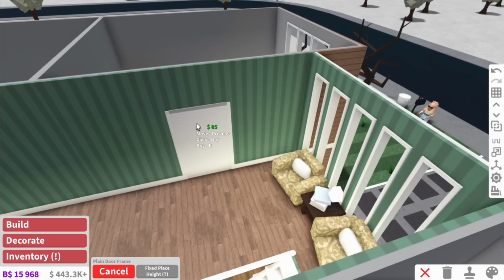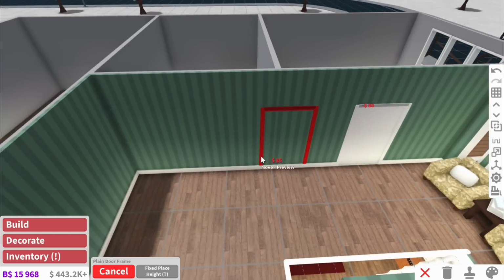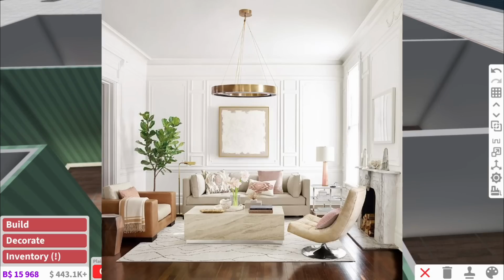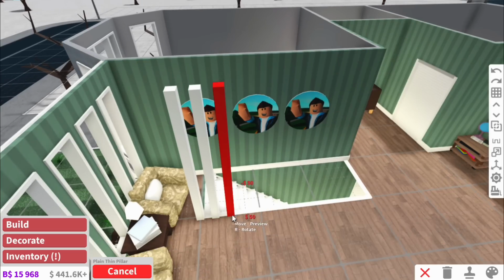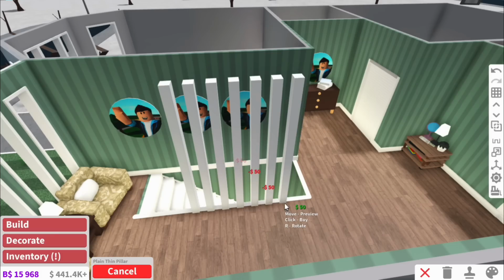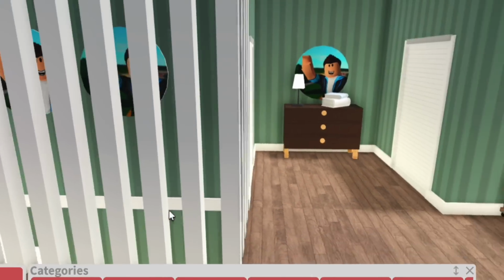When I get a house in the future, I want these chairs everywhere. Just little seating areas all over the house. Unfortunately, not too much is going to be changed over here. Switch things up. I'm actually going to add like a little wall of pillars. And that just outlines the stairs in a bit of a unique way.